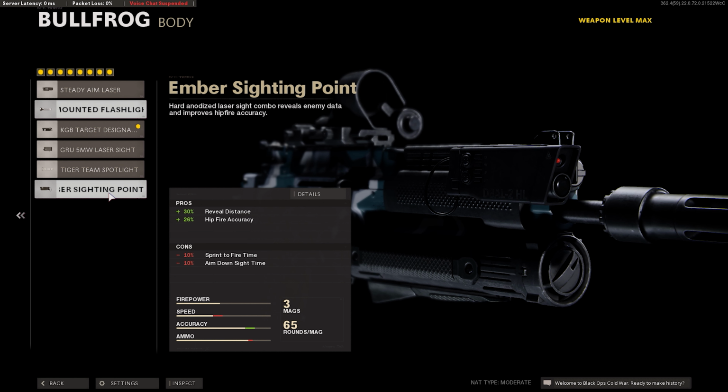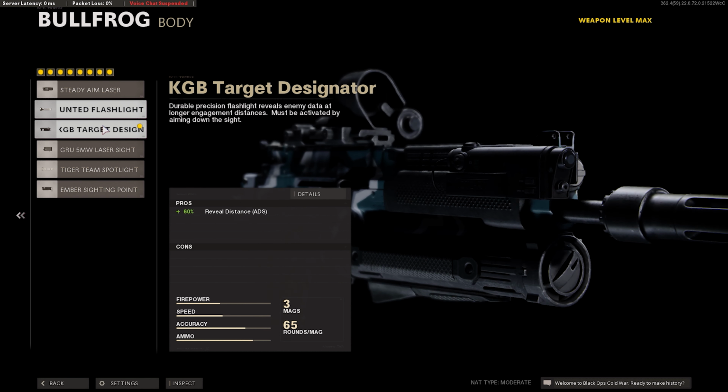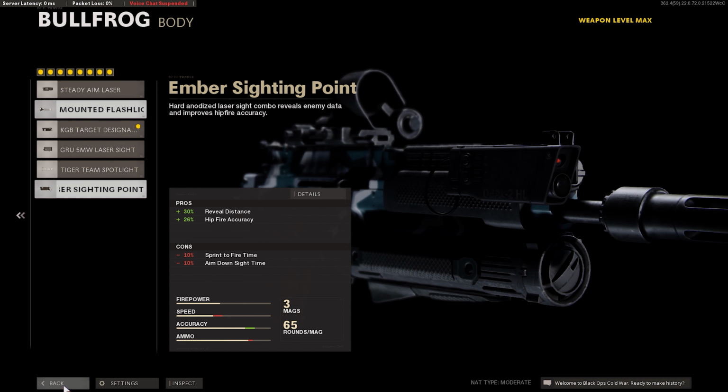Like this other one, plus 30% reveal distance, plus 26% hip fire accuracy. I was tempted to go with this, right? But again, look at the cons. Sacrificing 10% ADS time. Not cool. You don't want to do that. So, KGB target designator, that's definitely the way to go.